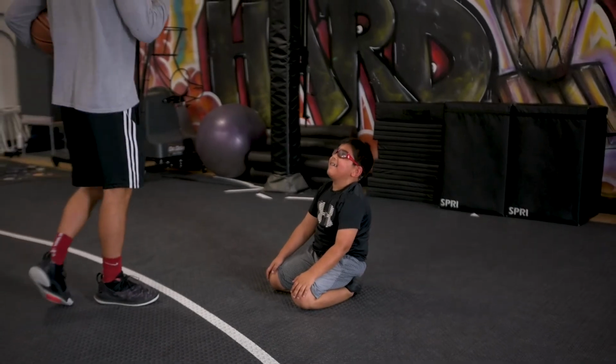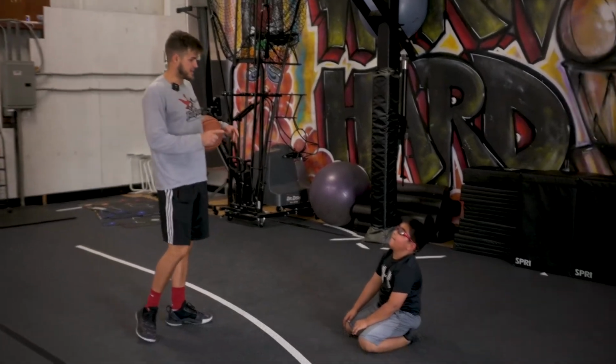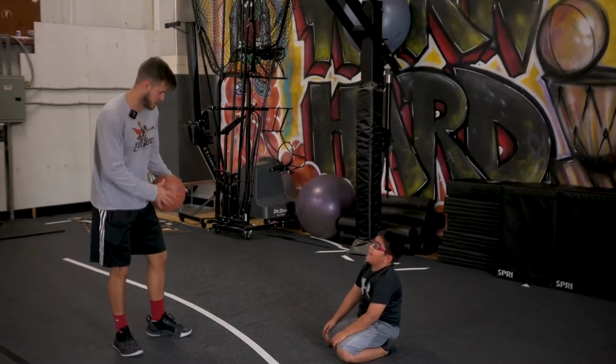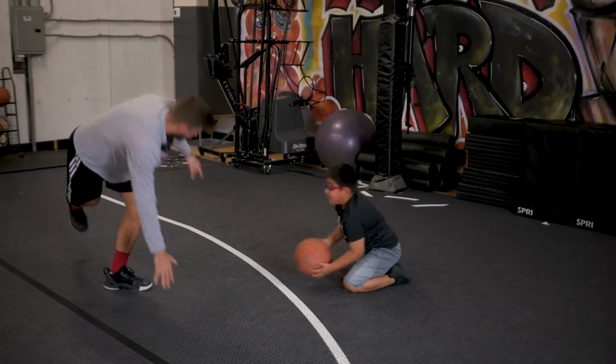Hey, here's my challenge for you. If you do a perfect push-up every day and you just add one onto it, right? By the end of a month, you can be at 30 push-ups that are really, really good. So right now you're struggling to get a really clean one where you go all the way down and then all the way up, but I bet you could just get one of those, right?